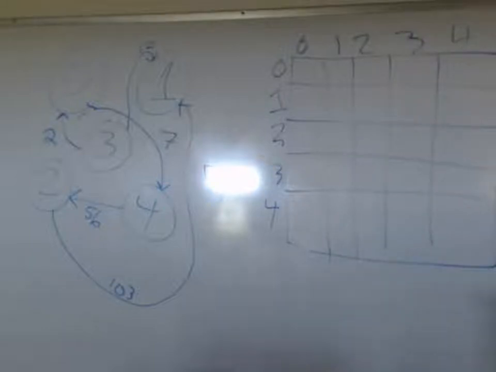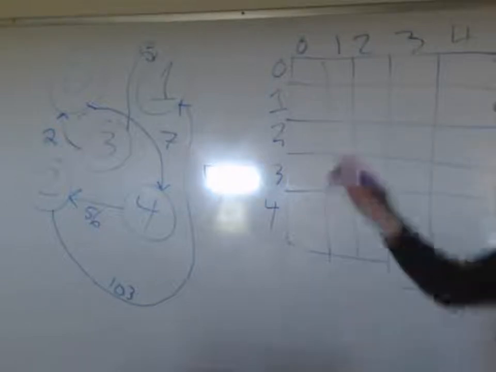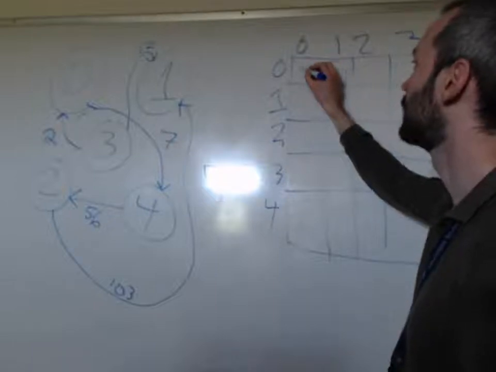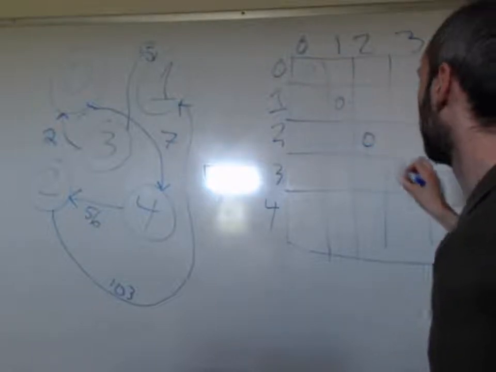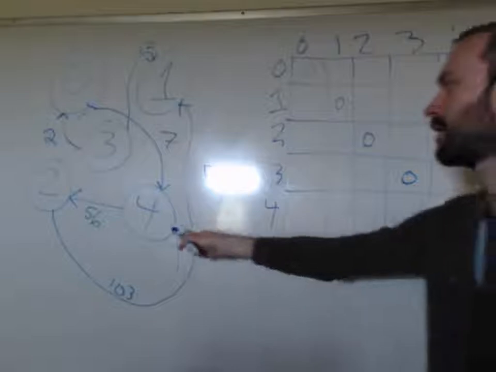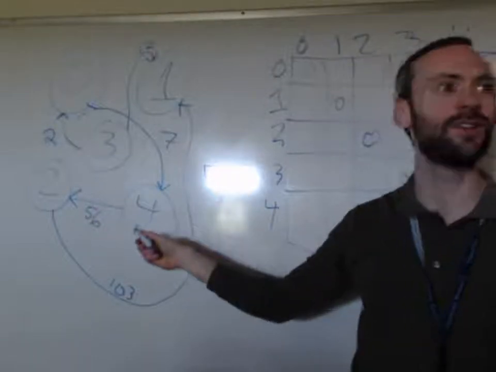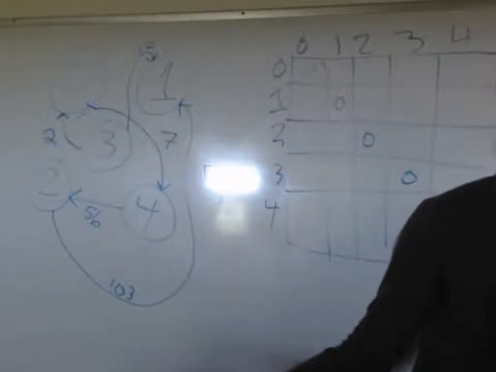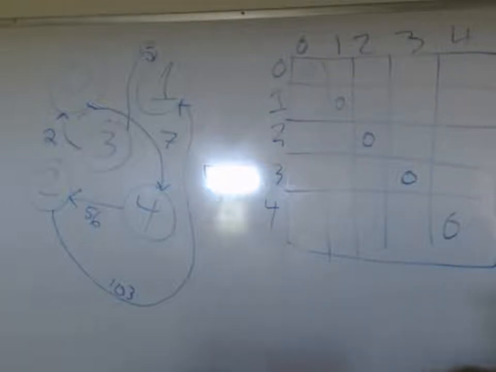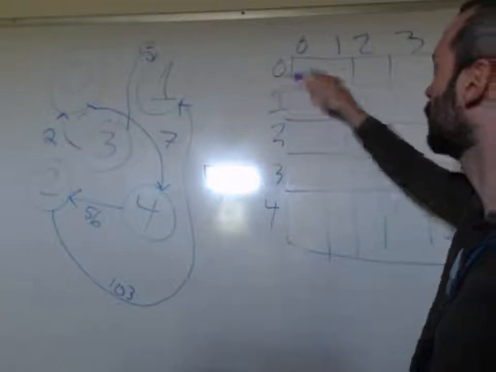All right. So how do we fill this out with the matrix? What's the first thing we do? Do the slant. Yeah, and that is all 0. Well, originally it was 1, but the weight: if you're at a node, how many time units does it take to get back to that node? None, because you're already at the node. So that's just silly to try and do anything. All right, so can we go from 0 to 1?